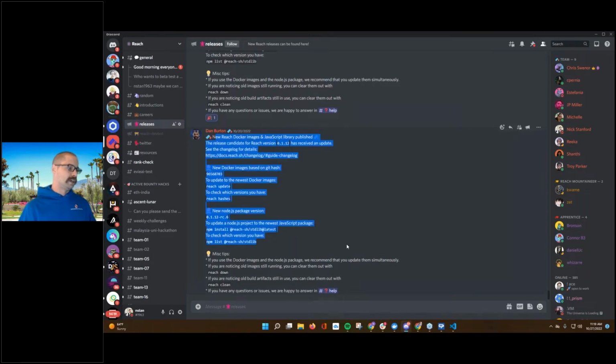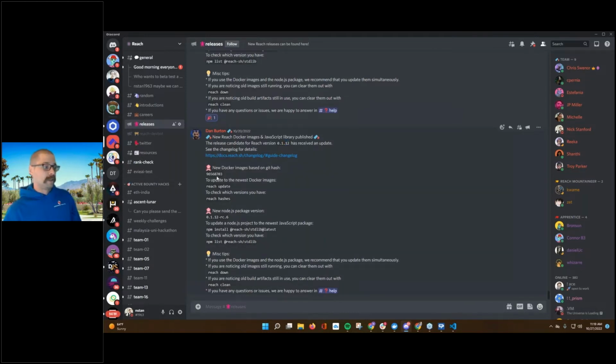So we see here a lot of information about the latest release. And today is the 7th. We may actually get a new release later today. But you'll see it says the release candidate for 0.1.12. This is important. That's the top level version that we're dealing with. So you're familiar with your RSH file. It needs to say 0.1. But when you run reach version, you also need this 12. Okay, so you need to make sure that those match.